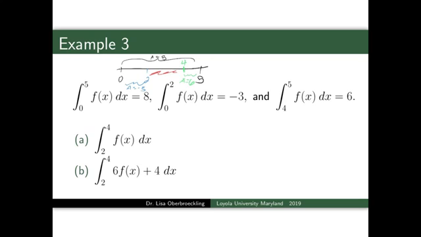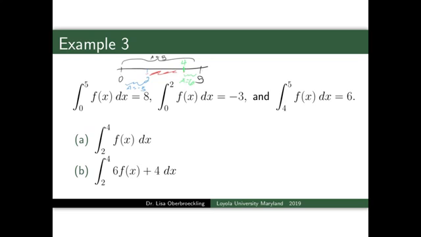So what we use is the integral fact from before, that the integral from a to b is the integral from a to c and then c to b. We're using it basically three times in different ways. We have the integral from 0 to 5 is the integral from 0 to 2 plus the integral from 2 to 4 plus the integral from 4 to 5. So the integral from 2 to 4 is going to be the entire thing minus this chunk and this chunk.